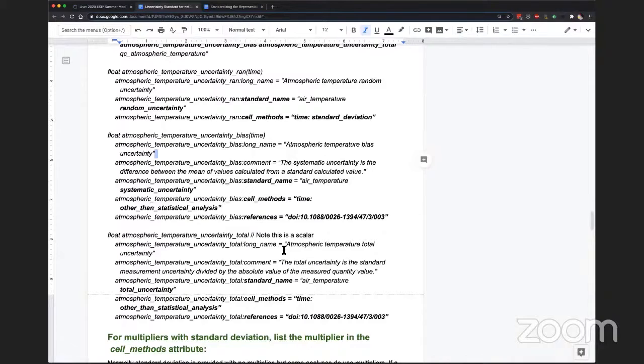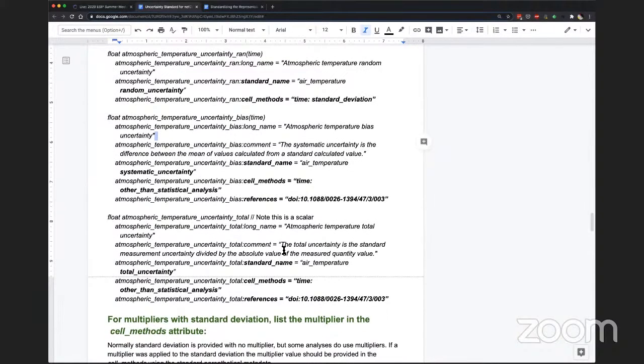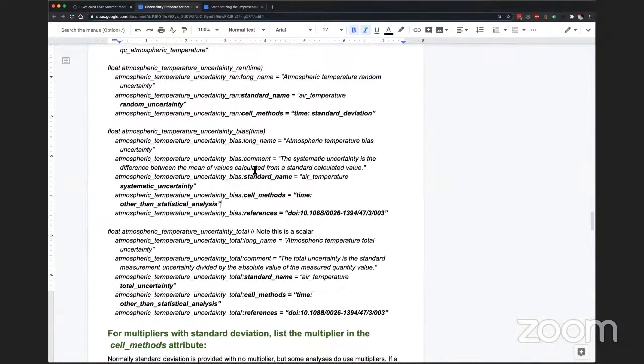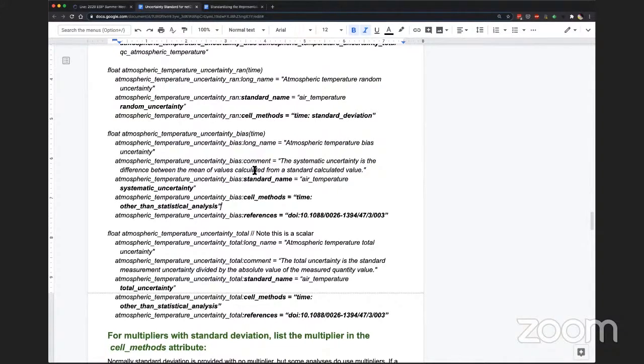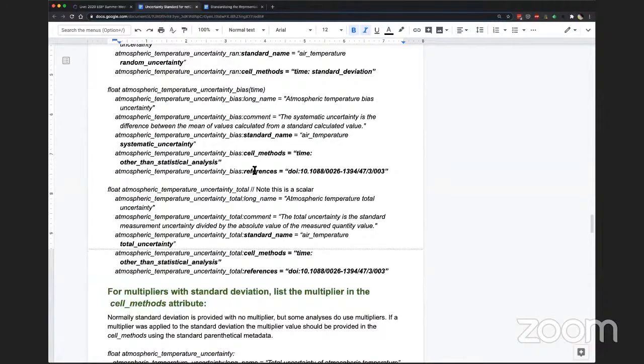So I have no limits on how these things are derived or how they're presented. You could do scalars, you could do multidimensional variables, and you can link to as many as you want. You could have different ways of deriving the bias, so you could have 3 different variables with 3 different methodologies. Or the total could be derived using 3 different methodologies, or 10 or 100, whatever it may be. So it doesn't provide much restriction, but it does provide some additional pieces of information, which gives you a little bit of help. It's up to the provider as to how much they want to provide, hopefully providing things via DOIs so the linkages don't break. I hope that answered the question.